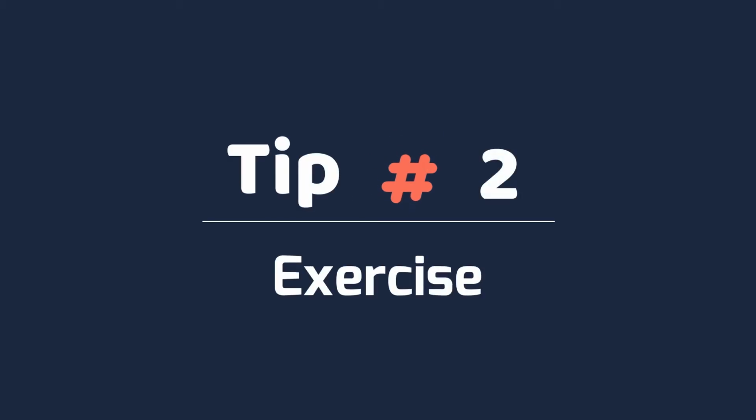The second tip I have for you is exercise. Exercise can bring your blood sugar back to a normal level after you eat. That can be as simple as walking for 10 minutes after meals, and that can bring your blood sugar back down to a normal level so it won't spike too high. But it is important for you to let your doctor know, especially if you're on insulin, that you are going to start walking or exercising, just because that's going to impact how much insulin you use. And so, they're going to need to know that.